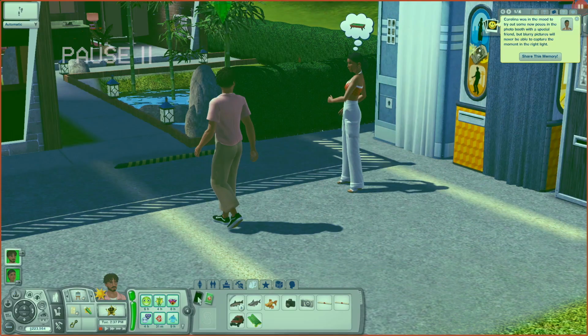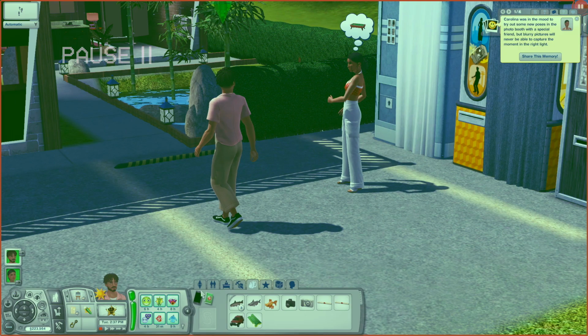And thank you. Hey, so this is future editing me, realizing that this whole issue with Carolina walking away and not listening to me could have been avoided if I would have used the Ask to Pose function. The Ask to Pose interaction was introduced with World Adventures. You will need to have World Adventures enabled to have this available to you, but when you click on Sims, I believe Sims who are teens through elders, I'm not sure if kids can do it, but when you click on Sims who are teens through elders, there is the option that says Ask to Pose.